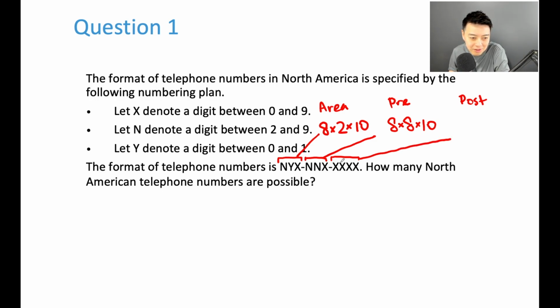Here we can use our formula. We have the same amount of objects. Our n here is associated with X, so n is equal to 10. And then we have 4 boxes to put them in. So this is with repetition. You can look at these 2 N's as with repetition as well. This is straight up just the product rule, because in order to create a telephone number, we have to have the area code and the prefix and the postfix. So we're going to multiply all of these things together.